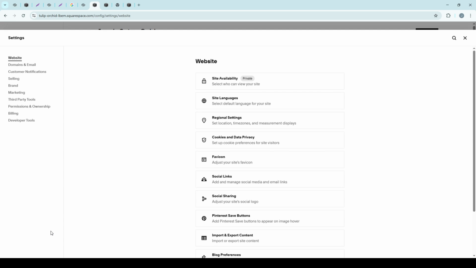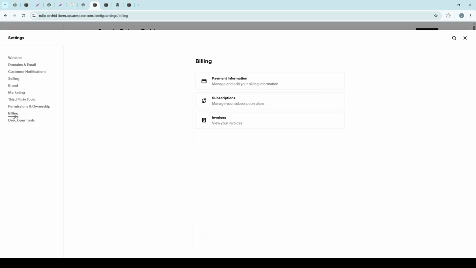So now that you're in the Settings section, the next step is to find the Billing option. Once you click on that, a drop-down menu should appear. From that menu, choose Subscription. This section manages all your billing details, from payments to invoicing. It's a good place to familiarize yourself with if you're interested in the financial aspect of your subscription.